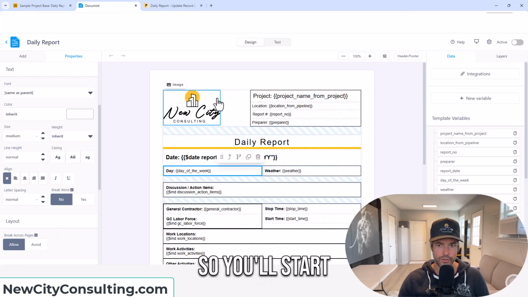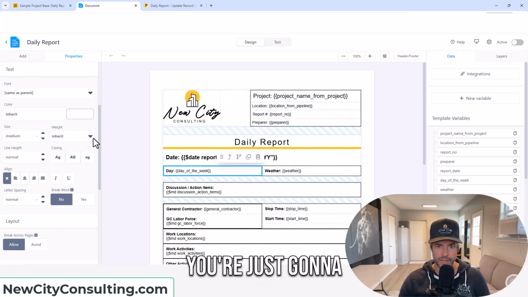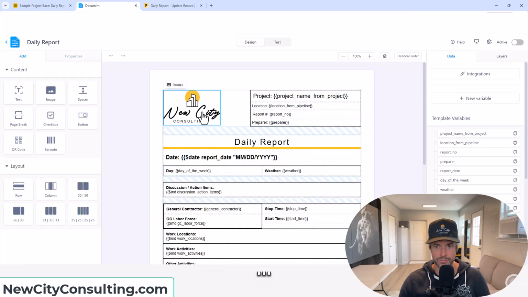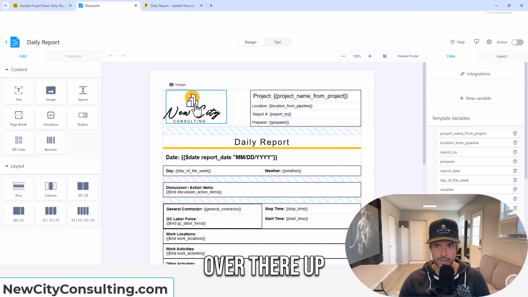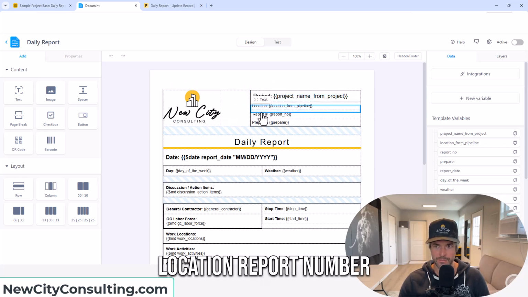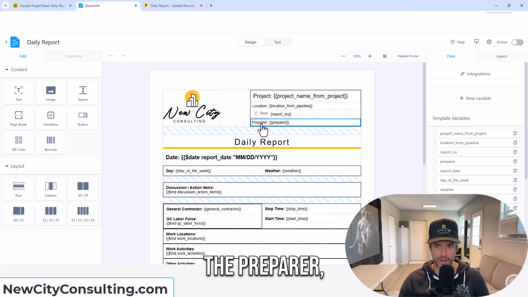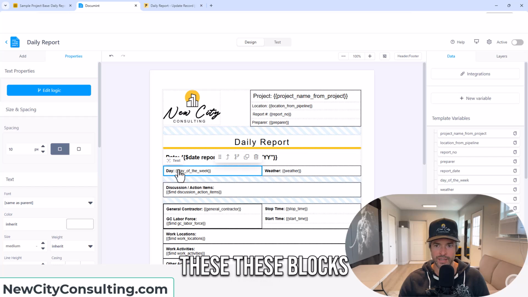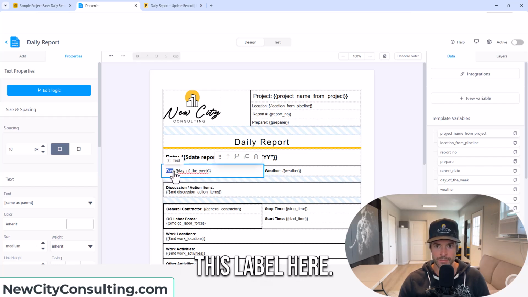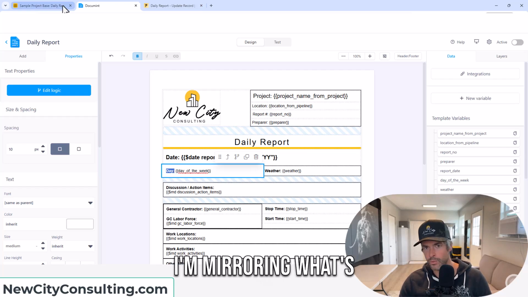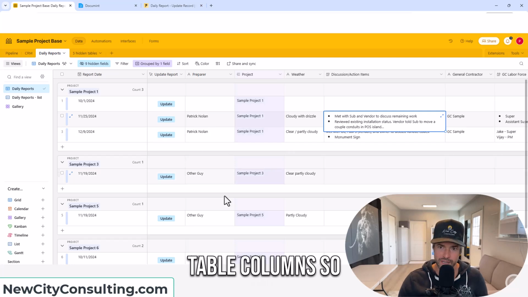So you'll start with a blank form, and then you're just going to start going through and adding rows, putting your company up there at the top. You can put this information in, the project name, location, report number, the preparer, and then you can see basically what I did is I created these blocks and then put this label here. And basically what I'm doing is I'm mirroring what's in my Airtable columns.